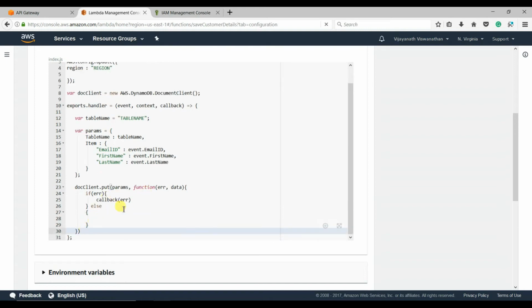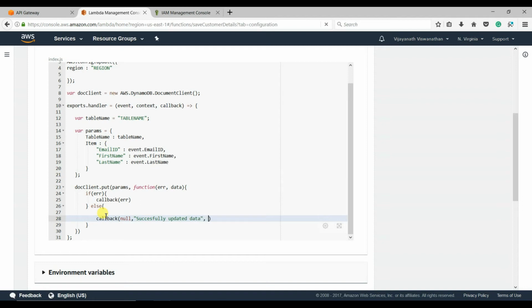And if no error, then we need another message here, say successfully updated, something like that. Callback: first parameter is for error, and second parameter say successfully updated data.